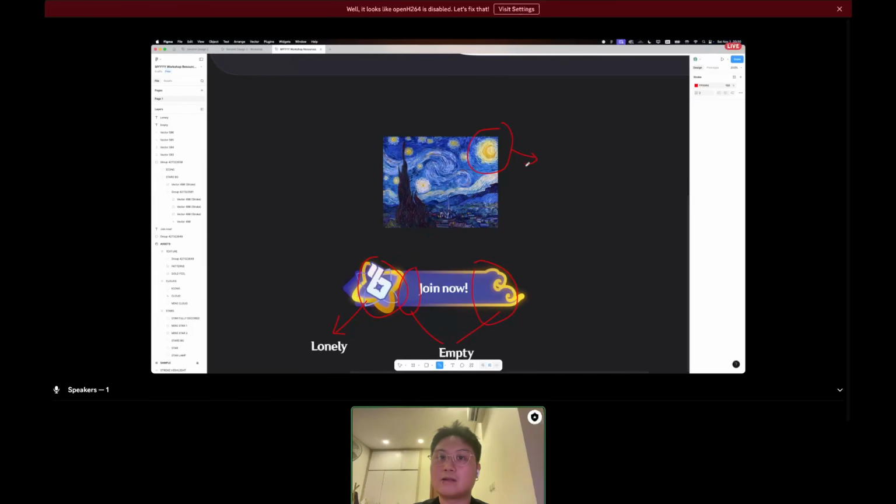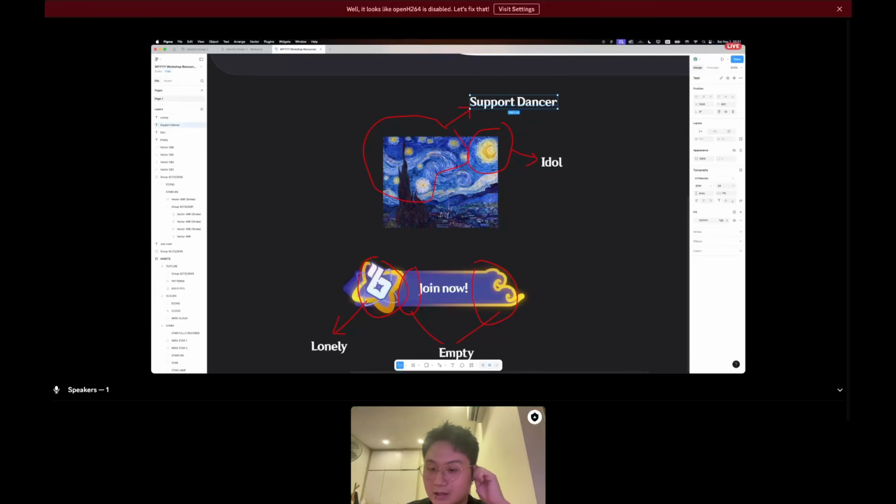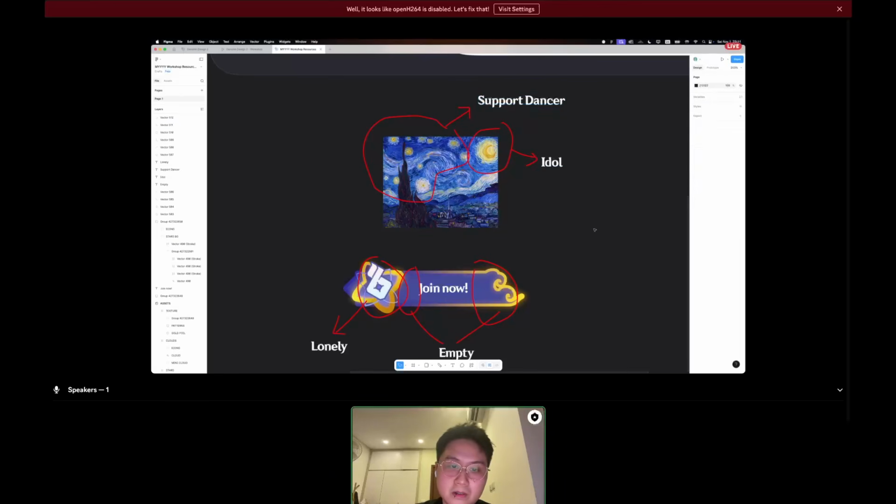This side looks like maybe an idol, and this side looks like a sport dancer. This side looks like a sport dancer for this idol.